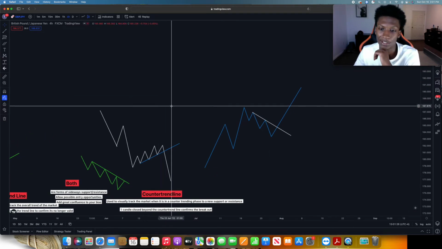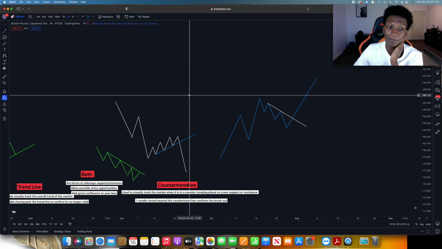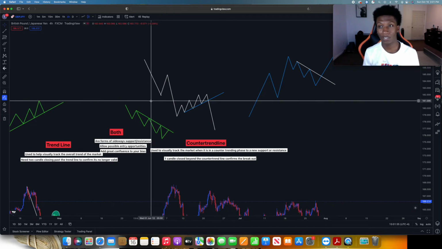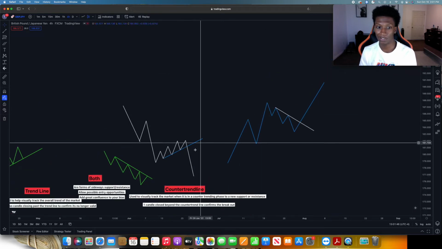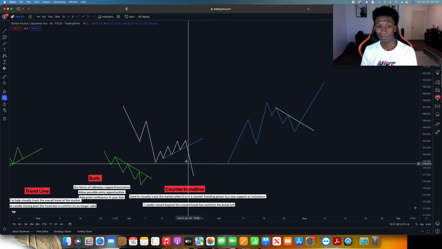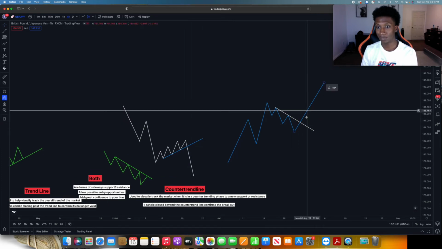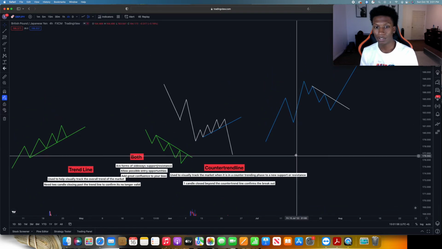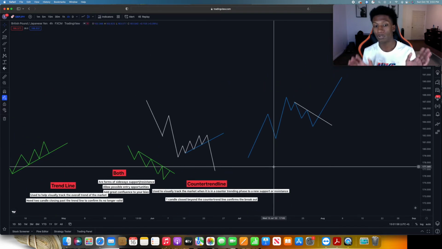Counter trend lines are really one of my main tools I use when trading, especially on lower time frames. They're very helpful. Say I'm trading on the 1 hour time frame, me finding an M30 or M15 counter trend line is very important within my trading strategy, because once I have a break of a counter trend line, I can enjoy this sell-off profit around here, or I can enjoy this buying profit once we have that breakout of the counter trend line. So this is just a quick visual on counter trend lines.